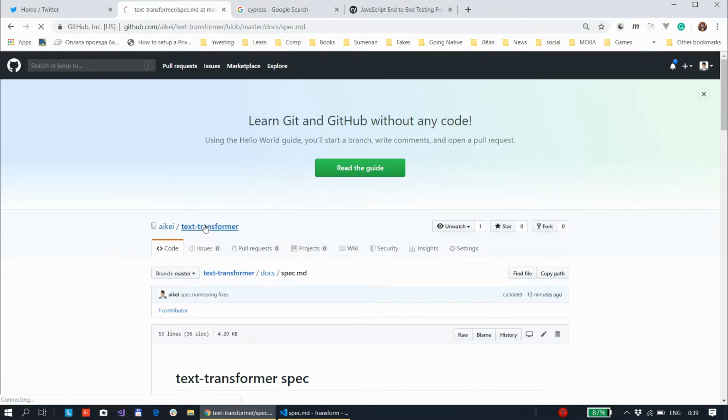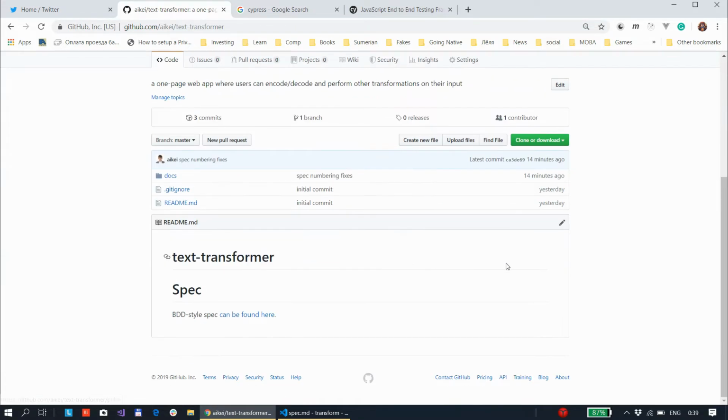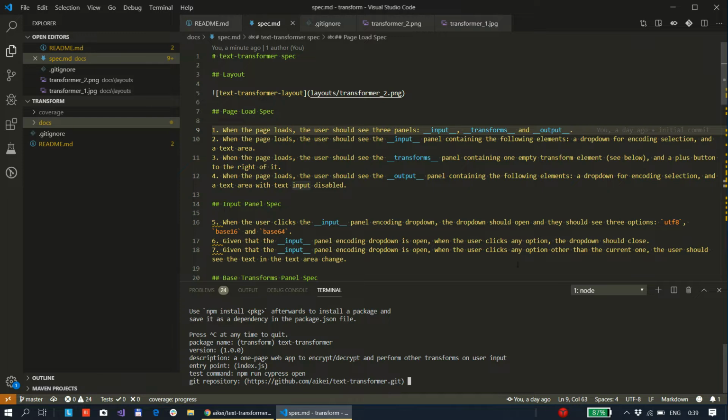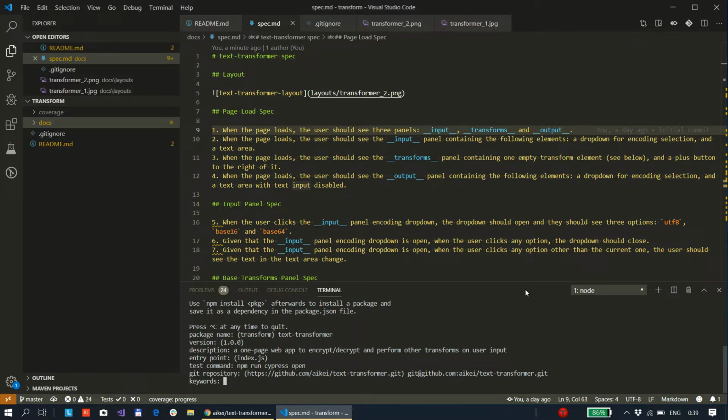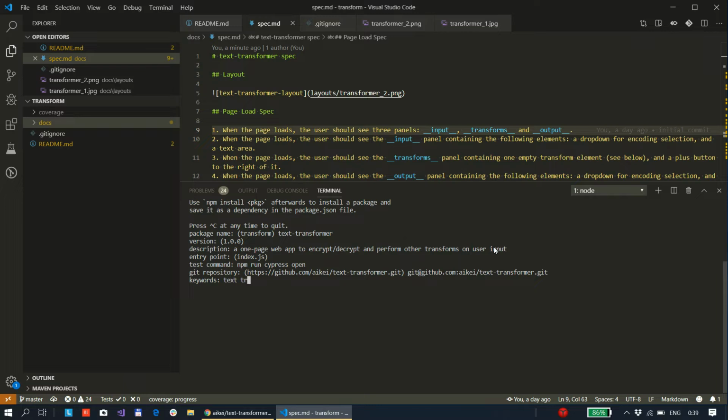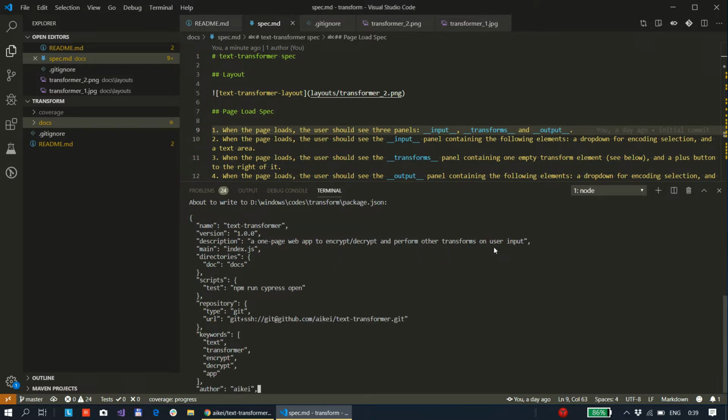I prefer using SSH instead of HTTPS, so I'll just enter this here. Keywords. Doesn't really matter.